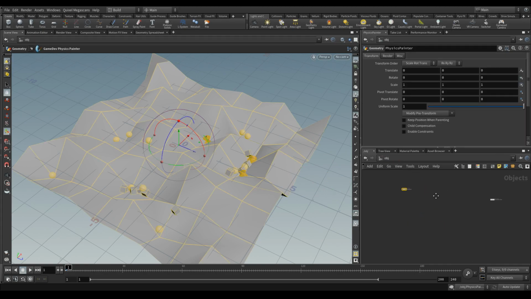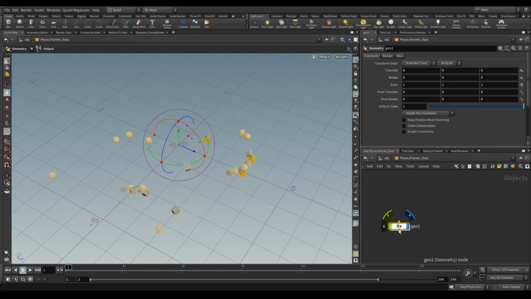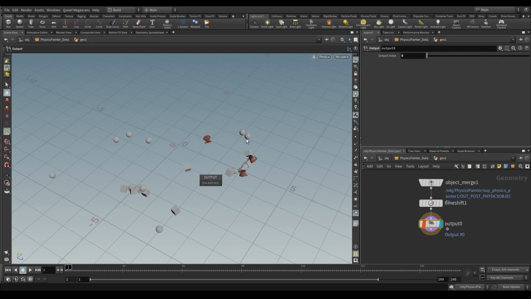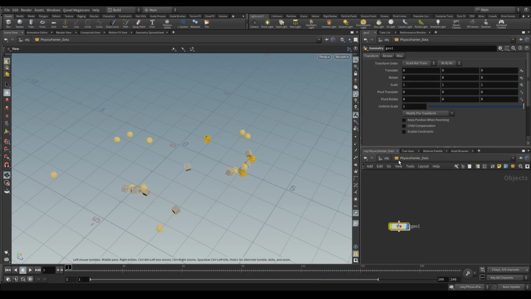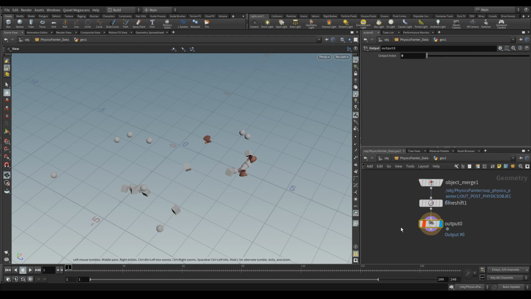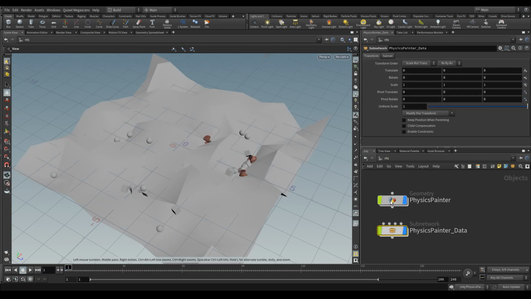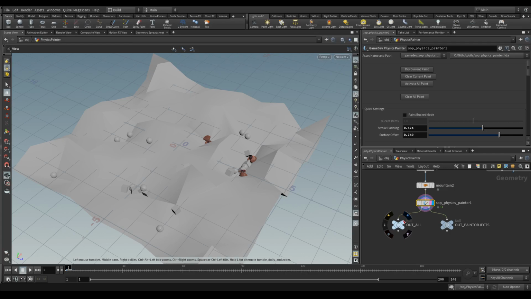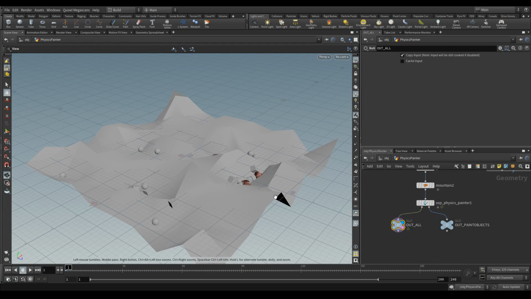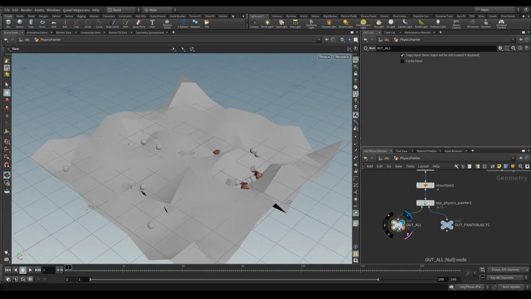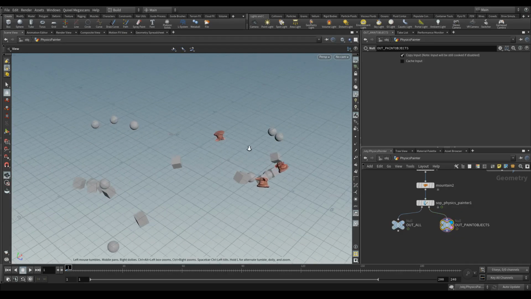Also good to know is that Physics Painter creates this sort of data container that we have here. And this data container basically contains all our geometry that we've painted. So that's our latest update. So that's just good to know. You don't need to look at that if you're just using Physics Painter, because Physics Painter has two outputs. It can output everything, so our static scene plus all the packed primitives that we have. So as you can see, 27, but it can also only output the packed objects.